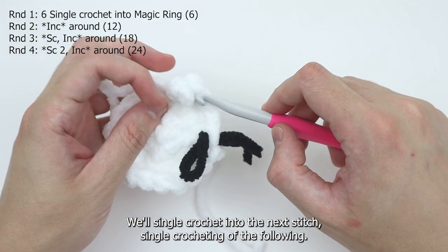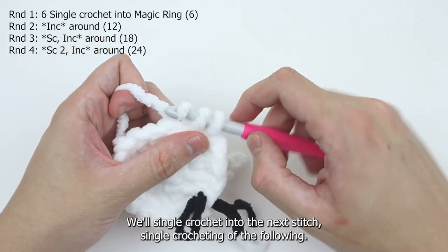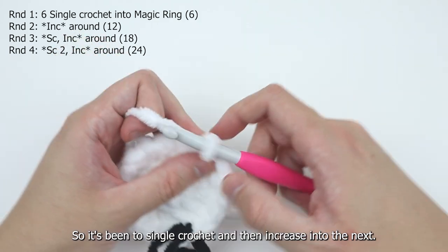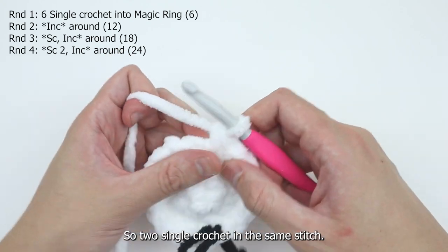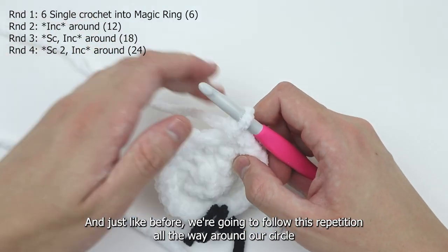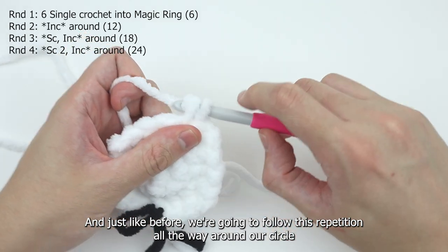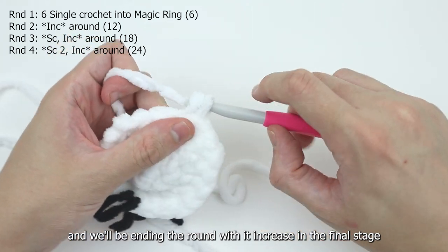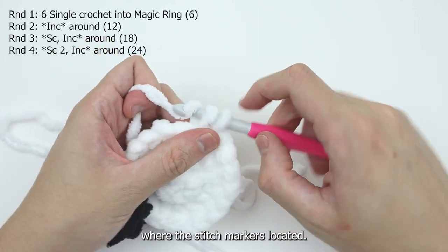We'll single crochet into the next stitch. Single crochet into the following. So it's 2 single crochet and then increase into the next. So 2 single crochet in the same stitch. And just like before, we're going to follow this repetition all the way around our circle, and we'll be ending the round with an increase in the final stitch where the stitch marker is located.